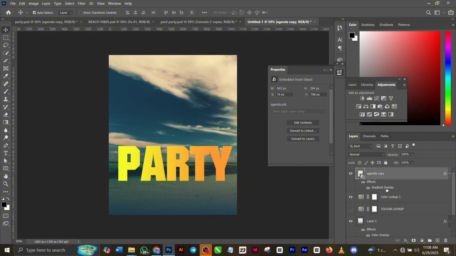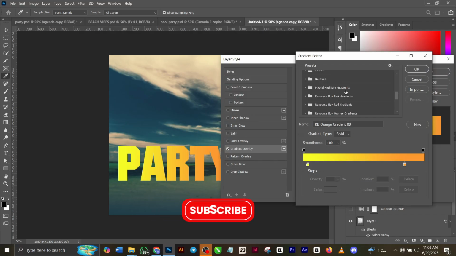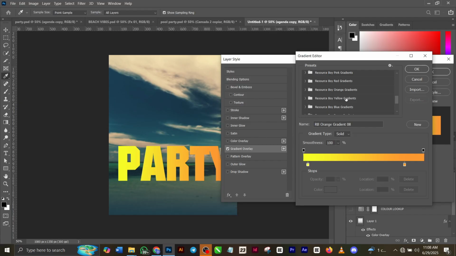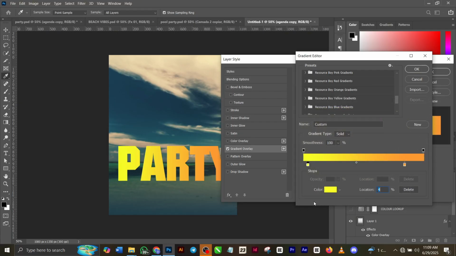So let me show you my gradient here. You can see my gradient here is kind of yellowish. I have a gradient map tool here that I use. So add a location. Location 4.